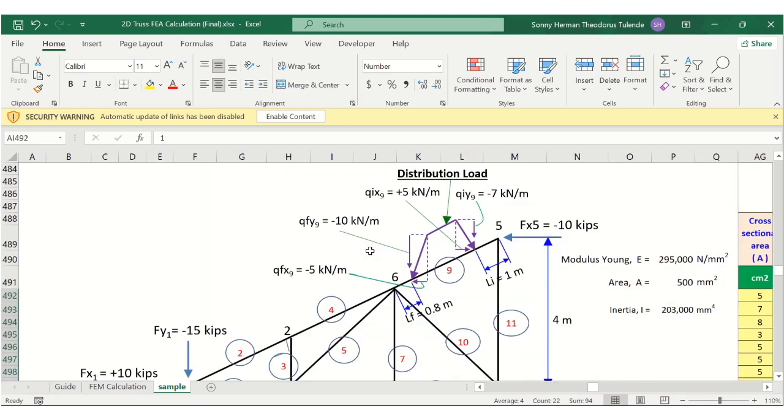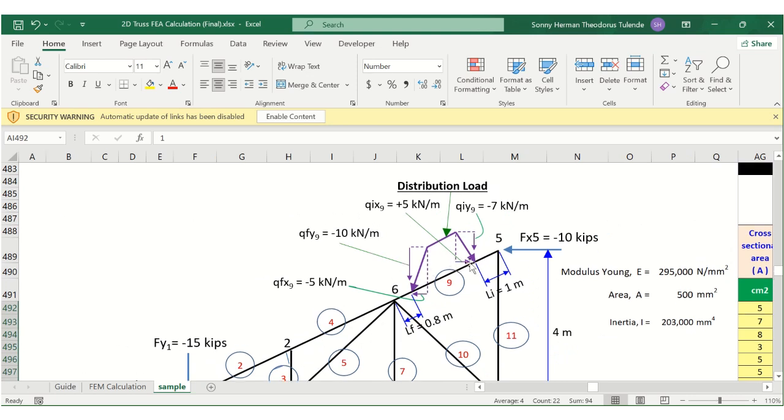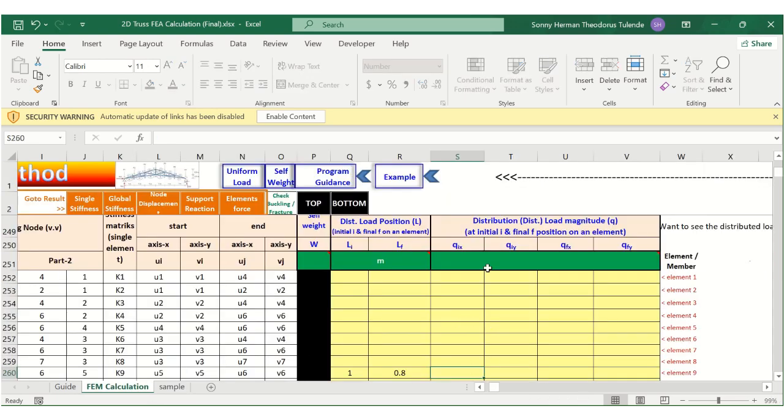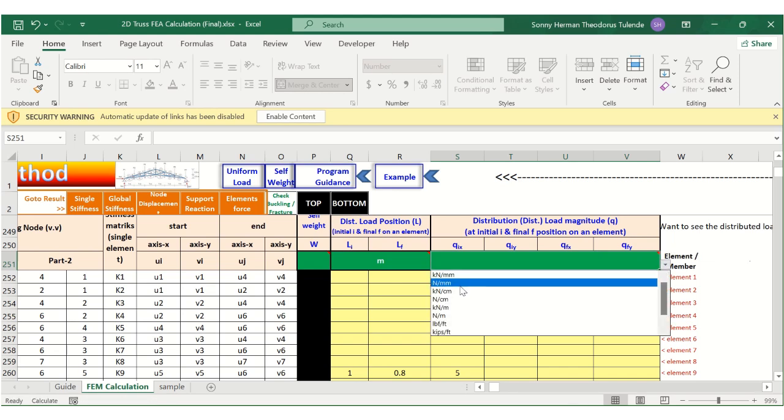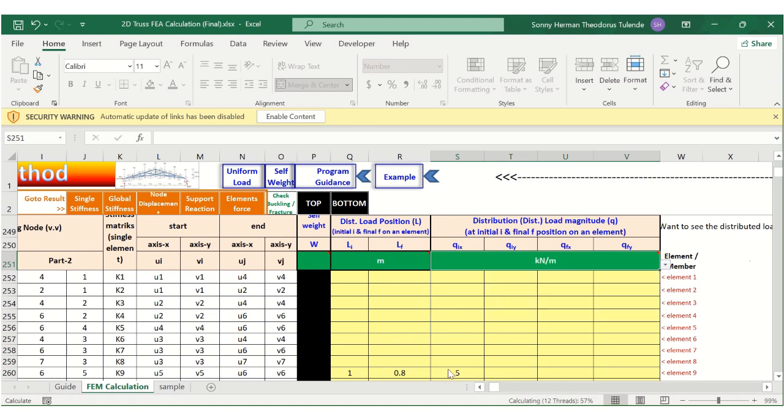Okay, I will zoom. Qi in x direction is plus 5 kilonewton per meter. So we put here Qx 5 kilonewton per meter. Don't forget to put the unit of measure, kilonewton per meter.